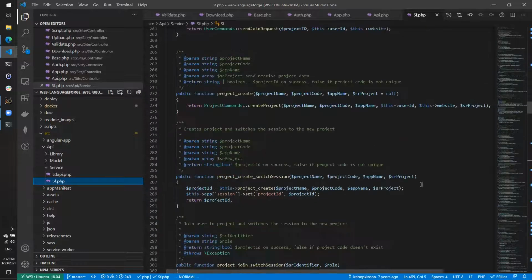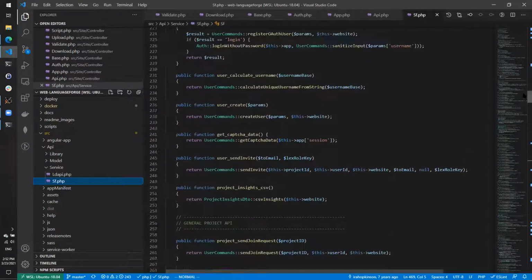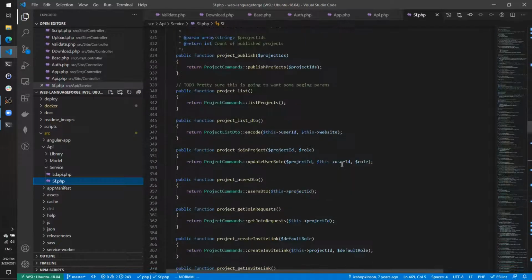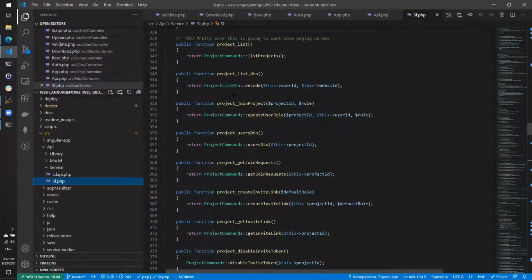This just defines them, and most of these API method definitions are just wrappers for PHP static functions. So we have these classes which define various commands or operations, and then they get passed in. What you'll see that's common in these methods is that some sort of internal state, some sort of application state, will get passed into these static methods that is not part of the parameter that's passed in through the API.